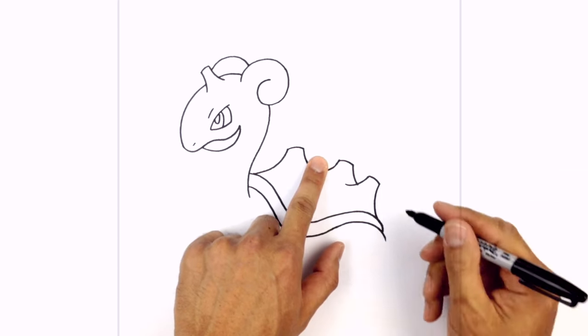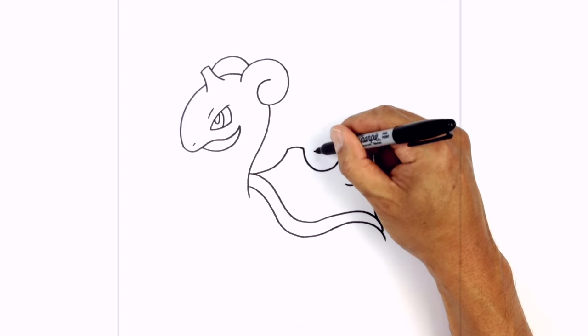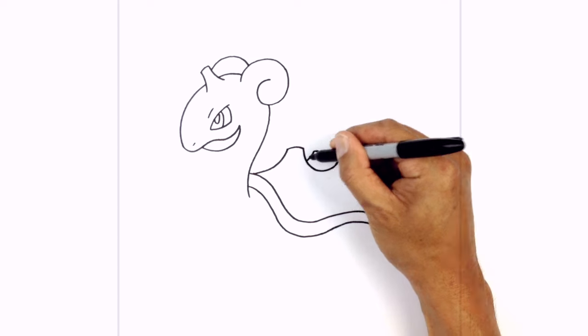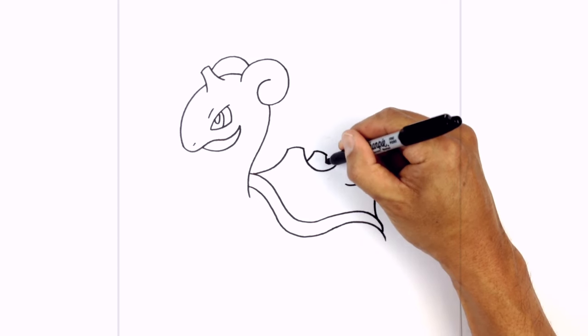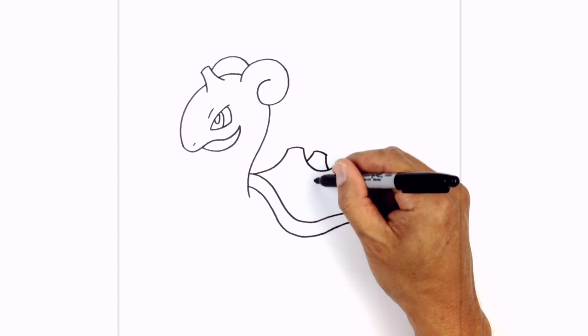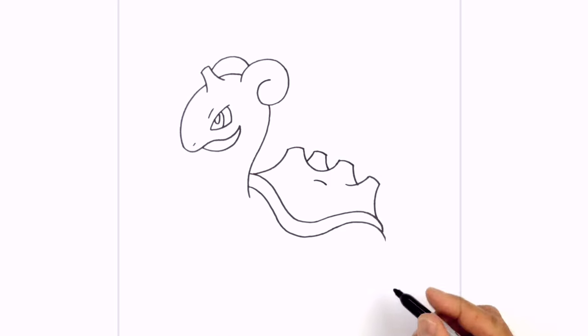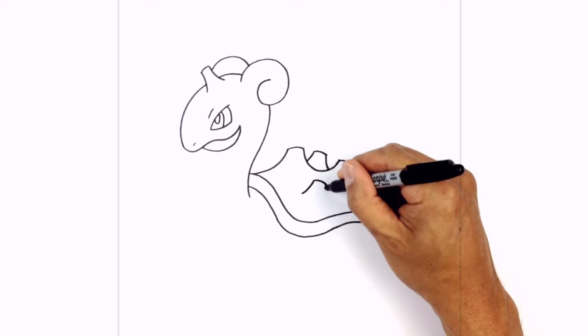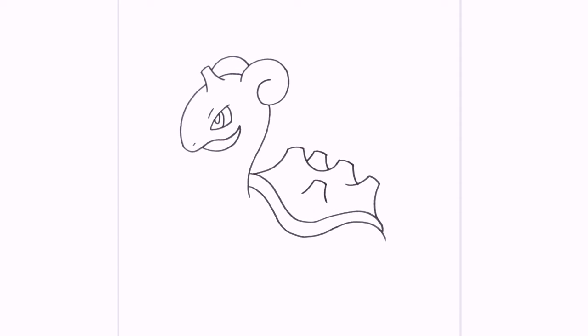We're going to add one in the middle here, just in behind. So we start with that little curve at the top first. Now we're going to take the left side, curve it in behind the shell on the left, and curve down towards the right. There's one little horn right in the middle here, so we start with that top first, that little curve. On the left, we'll curve down, over towards the left, and then down over towards the right.